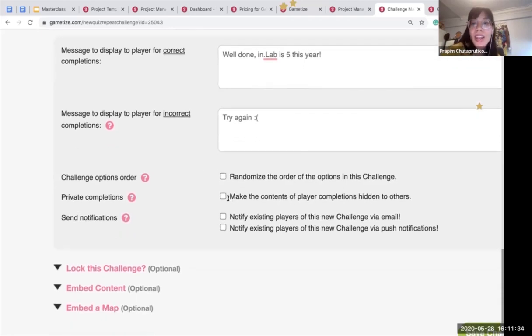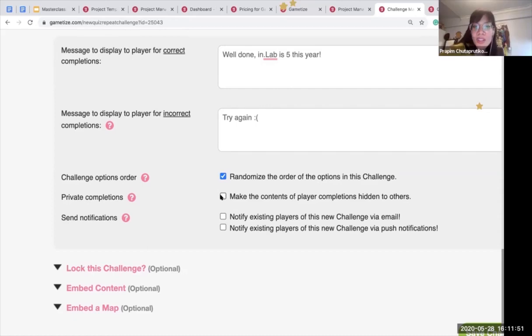Another thing I can also do is randomize the order of the options in this challenge, meaning that players are not relying on, okay, I've tried the first option and it's wrong, so I'll try the first option again, because it will randomize and shuffle.